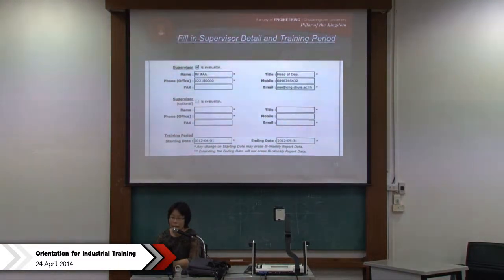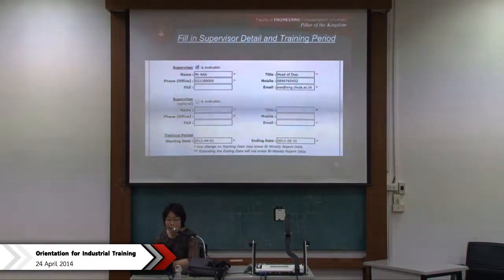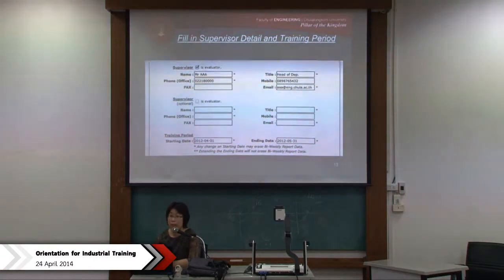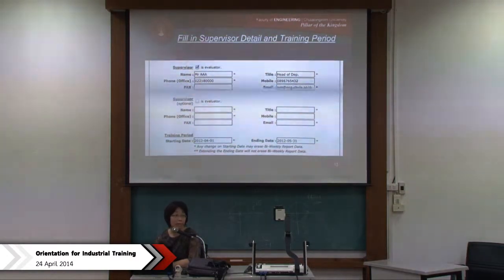Another important thing is the training period. You have to specify the starting date and the end date. And if you change this, that will affect your bi-weekly report. We check the on-time submission based on the starting and end date also. So don't shift that. You have to make sure, and maybe refer to the document that the company sent to you to confirm the starting and the end date.